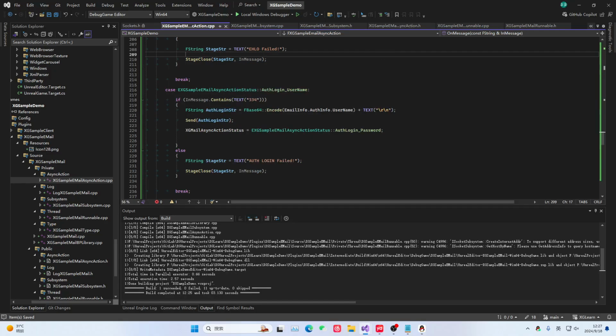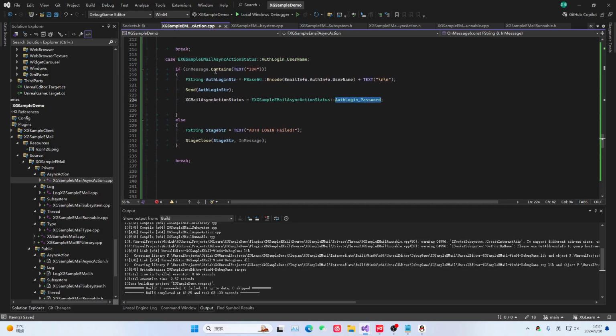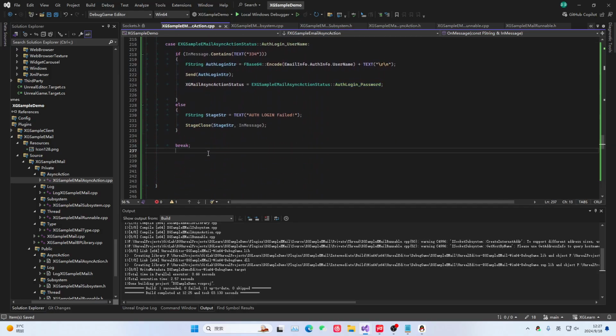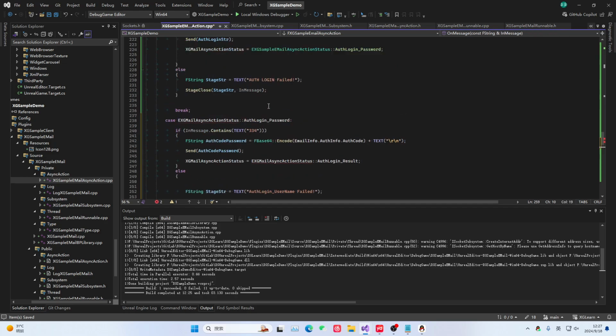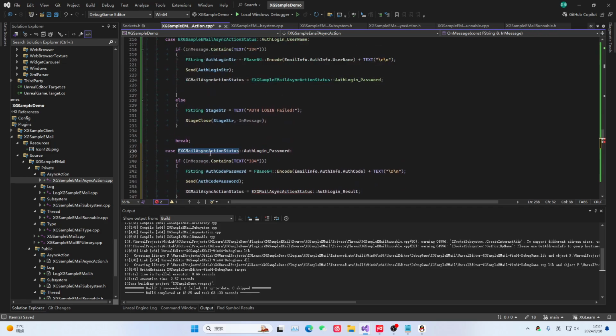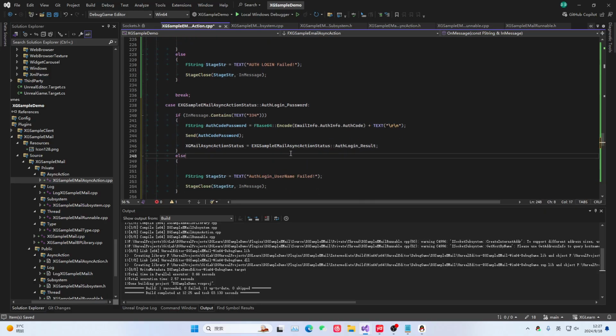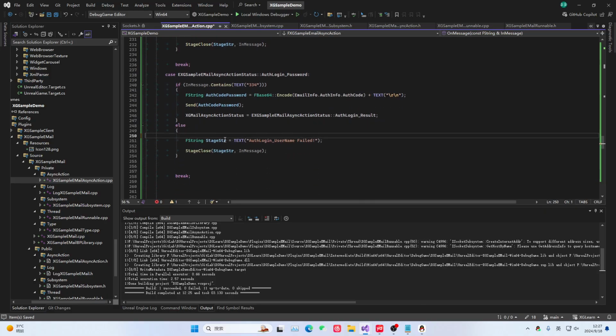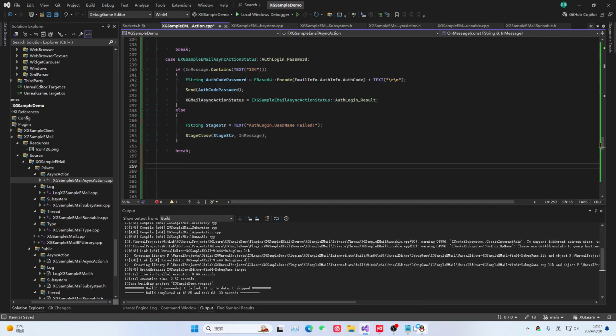Okay, after the inclusion is complete, we go back to our place. Okay, we will encode this name with a base64 encoding. After the encoding is complete, we just send it over. So this stage is this. It will send a 334 asking what your name is. Then you encode the name and send it over. It then asks you another 334, your password. What is your token? Okay, then let's continue to look at our 334.